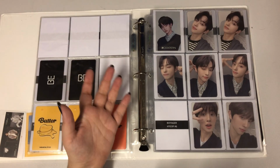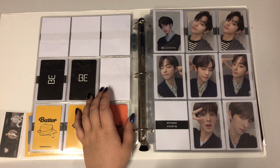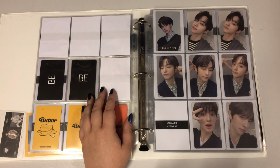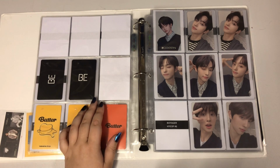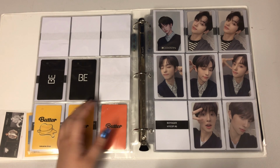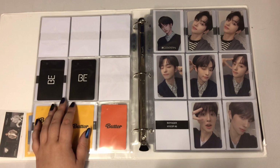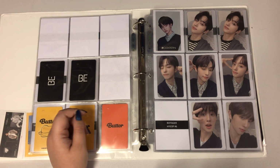So I think I've mentioned a few times now over various videos that I am a survival show tragic. I absolutely love survival shows, which is horrible because they're awful. But I love to watch them. I love to hate on them. I love to love them. I get super attached to a lot of the trainees. That's where most of my collections have come from. They are trainees that I've gotten attached to. Hyop is a perfect example, and I'm adding another one in.